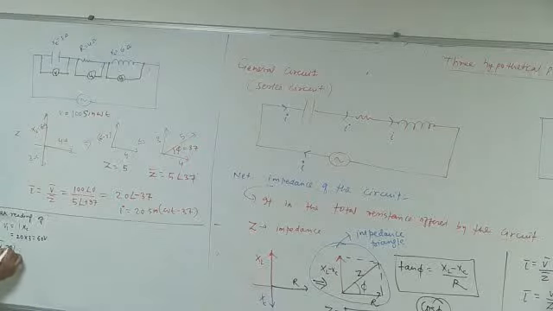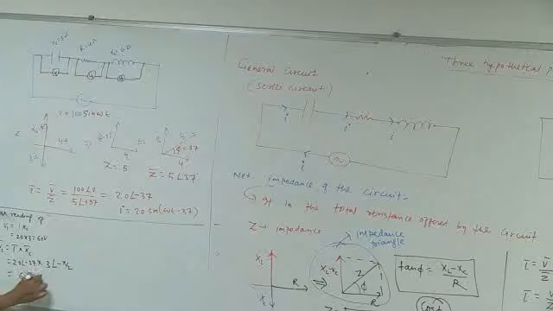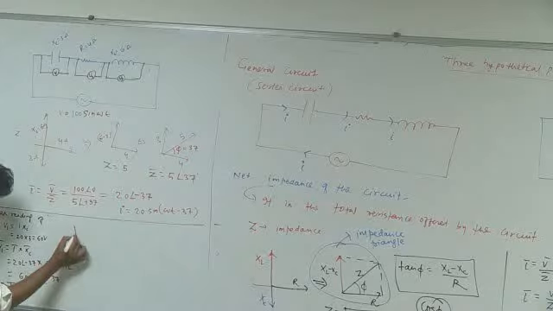V1 phasor is I phasor times XC phasor. I phasor is 20 angle minus 37, XC phasor is 3 angle minus pi by 2. 20 current, this is 3. How much did we get? 60 angle minus pi by 2 minus 37. Yes or no? So this is our I phasor and this is our V1 phasor. Is that clear? Understood everybody? Understood or not? Okay.